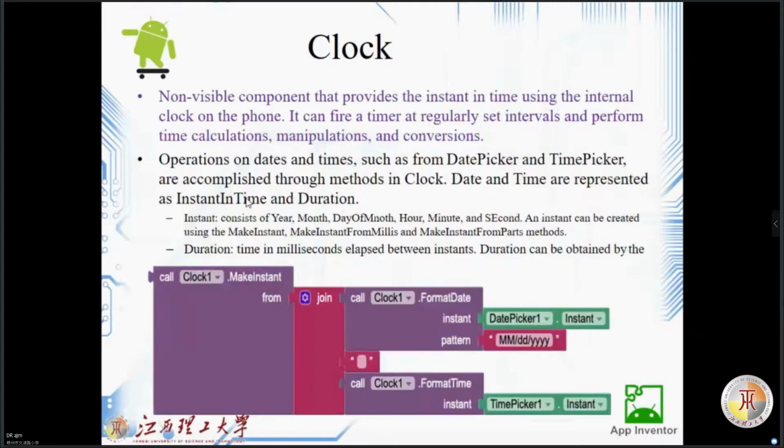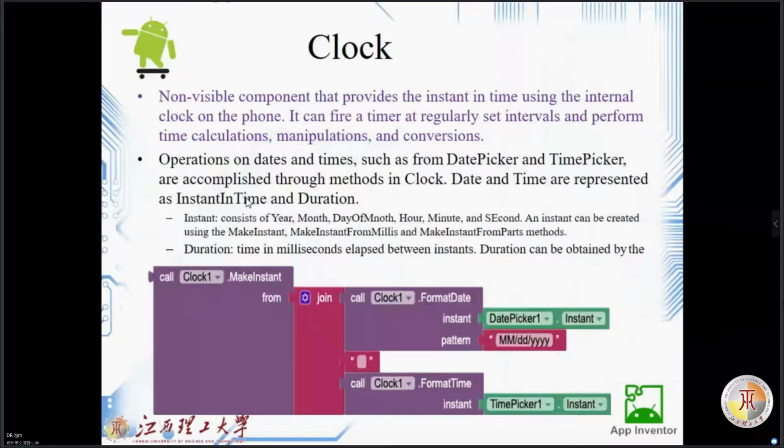Clock is one of the most important parts which we have in any development tool. This part is also non-visible. It gives the instant in time using the internal clock on the phone, and it can fire a timer at regularly set intervals and perform time calculations, manipulations, and conversions.